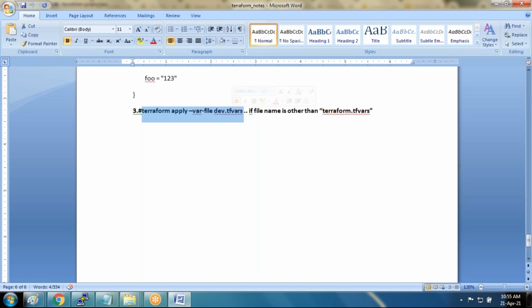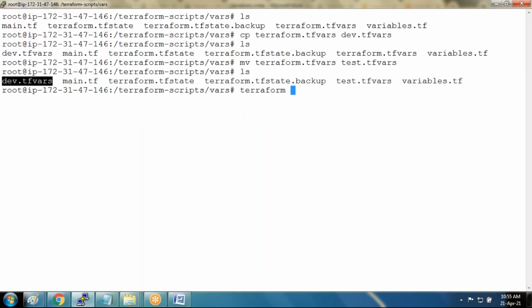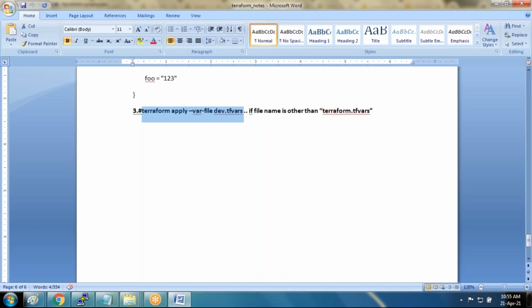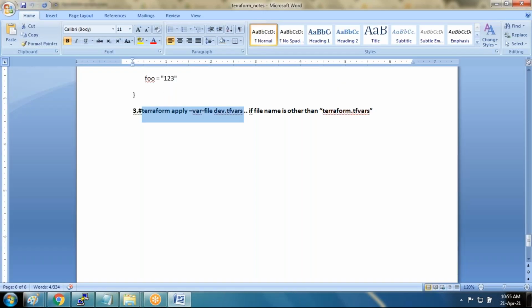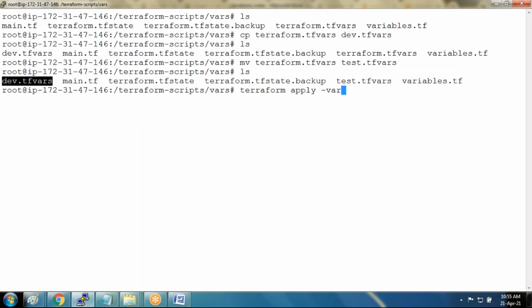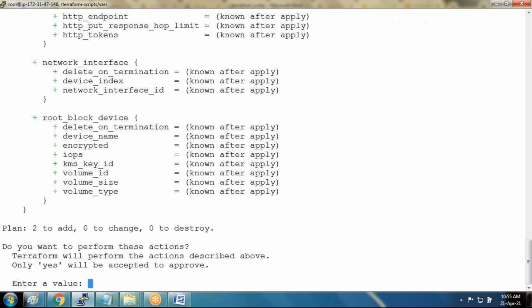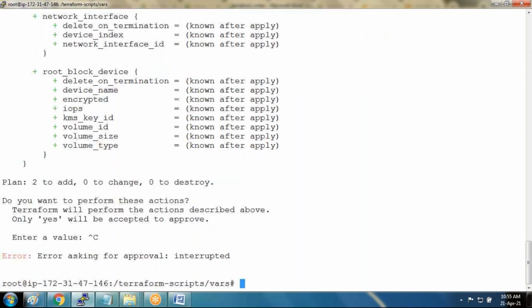So terraform apply -var-file, and what is my file name for which environment? dev.tfvars. Now we are creating instances for the dev environment. You go with yes, confirm, and we'll be creating for dev.